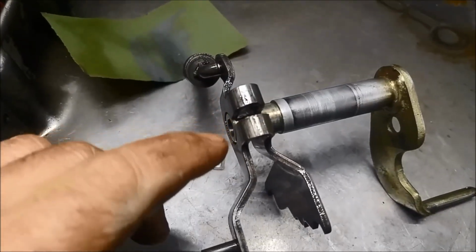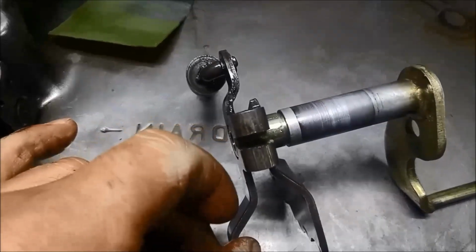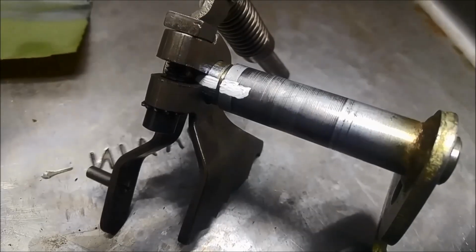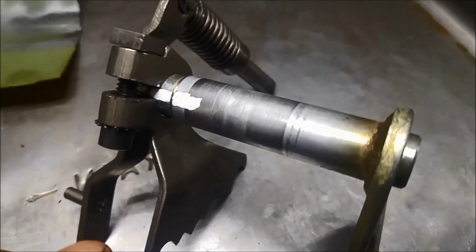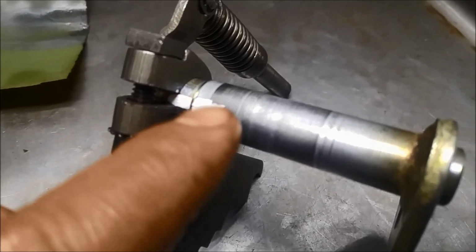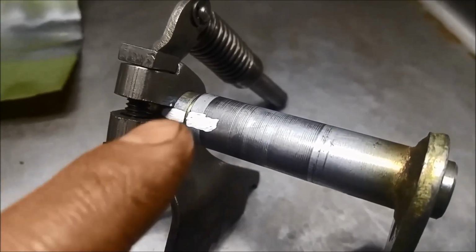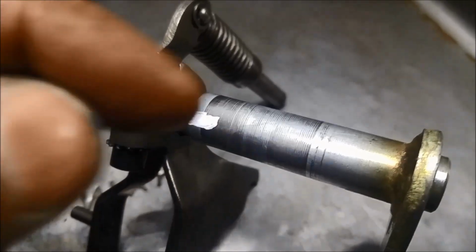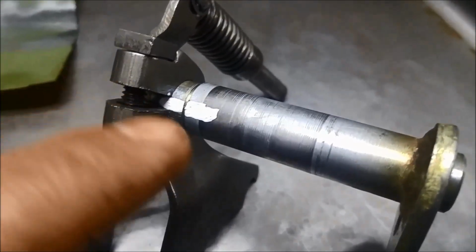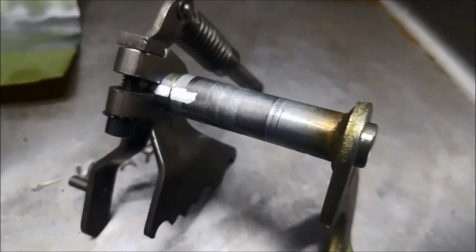And I'm going to do the same with the selector shaft. Just make sure it slides on nice and easily there. And finally, just a little trick. Before you push these in, I just like to mark where that slot is. Because of the confined space, it's a little bit difficult to line up those little teeth on that linkage. So this will just help you find it a little bit easier, that's all.